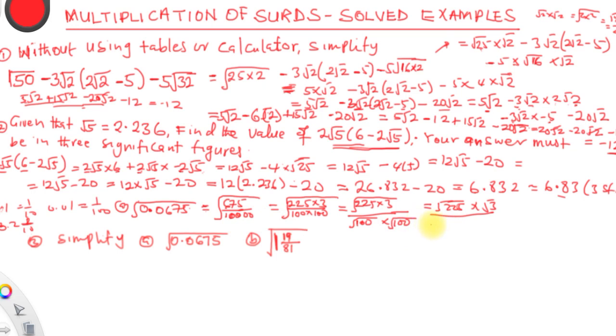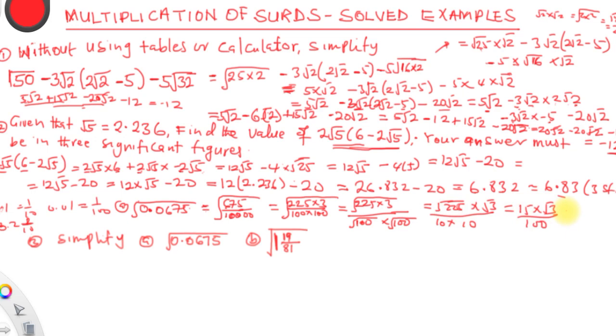So the square root of 100 is 10, and times the square root of 100 is also 10. So this is equal to the square root of 225. 15 times 15 also gives you 225, so 15 squared. So I get 15 times root 3, all over 10 times 10, which is 100.